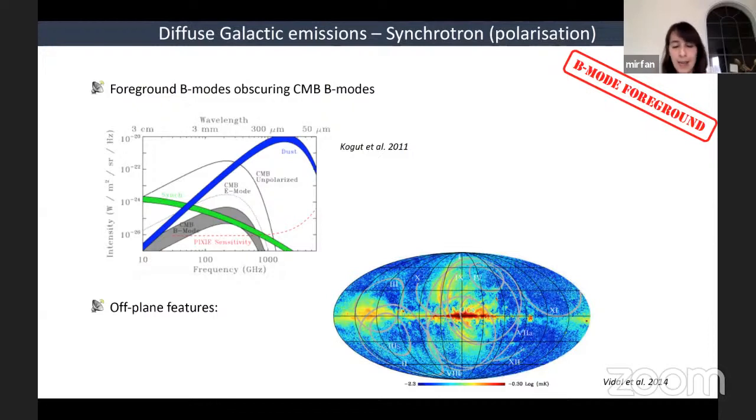polarized intensity map. They have drawn on and identified features. Some of them are old features, some of them are new features, but you get these beautiful spurs and loops in polarized synchrotron emission. And I just wanted to highlight that a lot of these go very far off plane. So putting yourself in what you think is an empty region of the sky might not necessarily be as empty as you think it is. So that's something that I wanted to highlight.